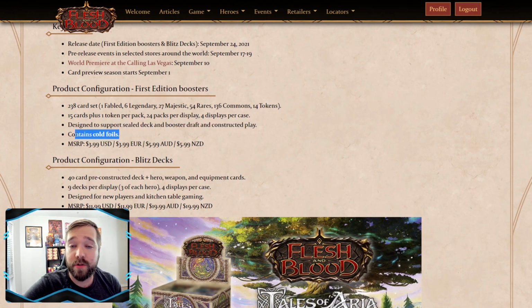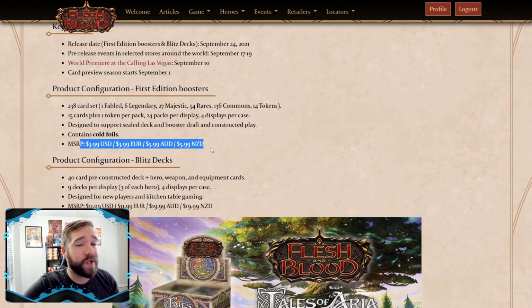Obviously, first edition has cold foils. That's what you want to be at. They give an MSRP. We'll see.